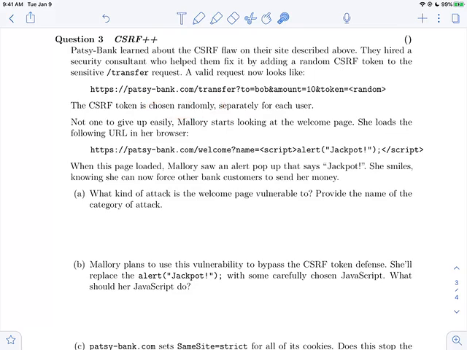So now Mallory starts looking at the welcome page and she loads this sort of URL in her browser. And what is this URL? Well, it has a script alert script in it. So this is an XSS attack, specifically reflected XSS.